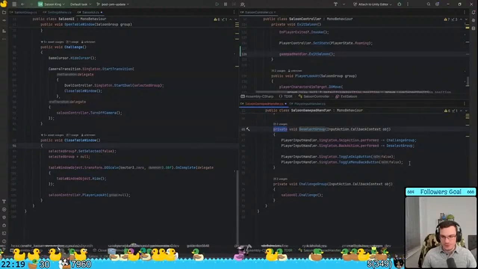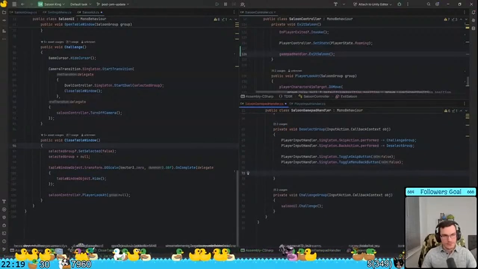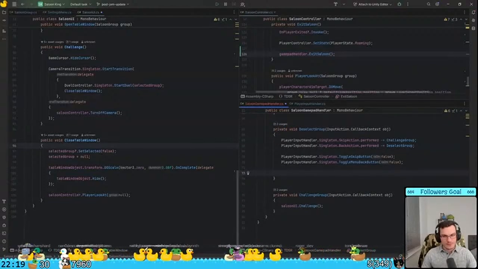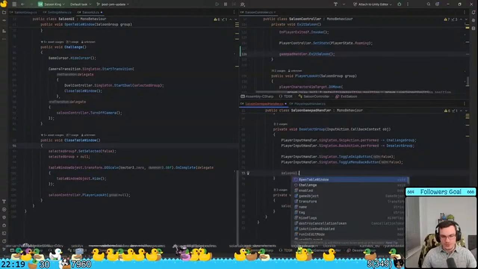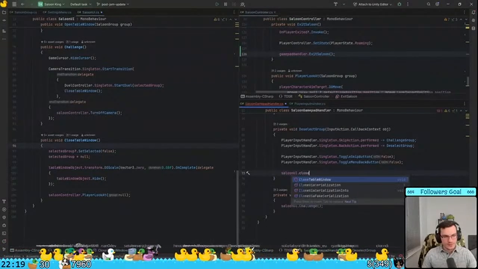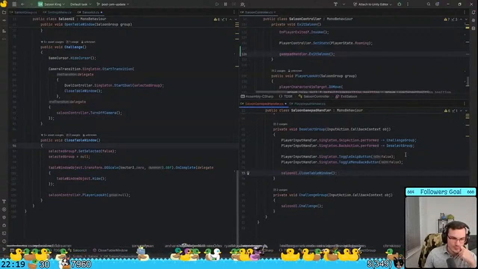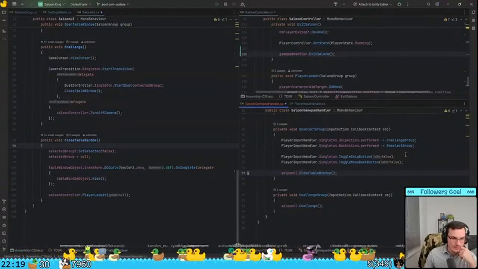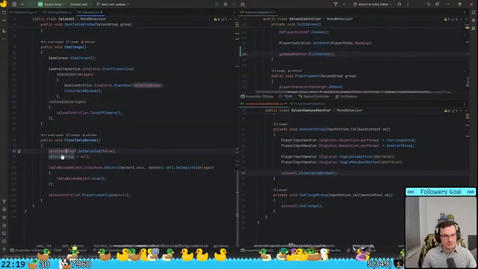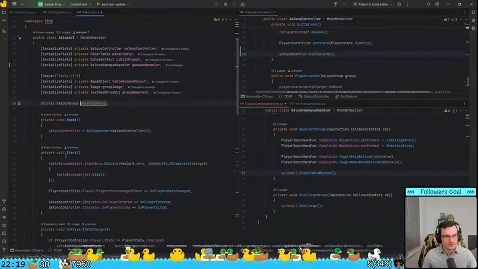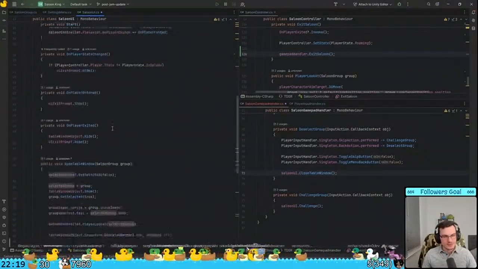We need to call this, what is it? Saloon UI dot close table window. Are you public? You are not.